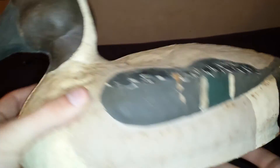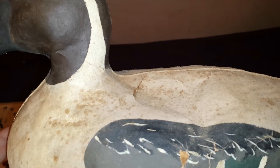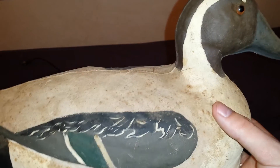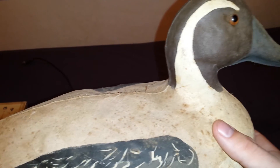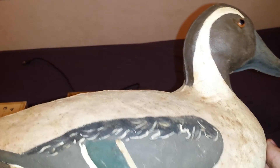And the last item I want to show you is this really neat-looking paper mache duck — I think it's a decoy. You can tell this thing is old. I don't want to push into it too much because it has stuff in it. Looks like somebody took a couple of bullets to it. It does have some issues — it's dented in and caved in — but he's still really, really cool. And again, he was only 76 cents, so I wasn't going to pass him up. I don't know exactly where I'm going to put him, but I'll hold on to him. I think he's a mallard.